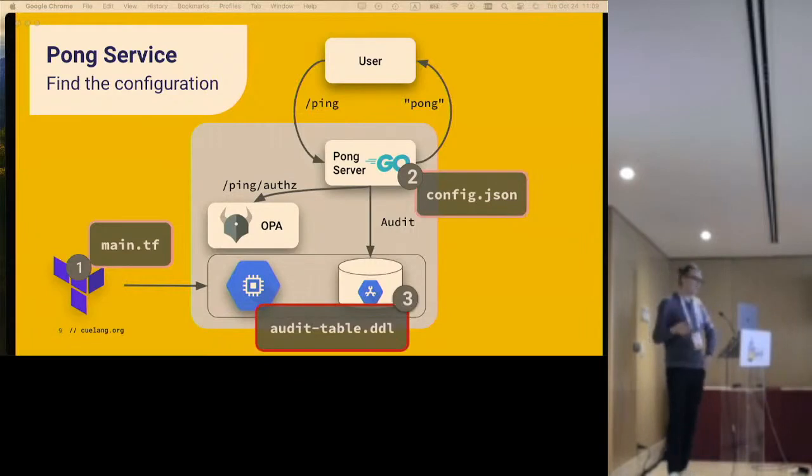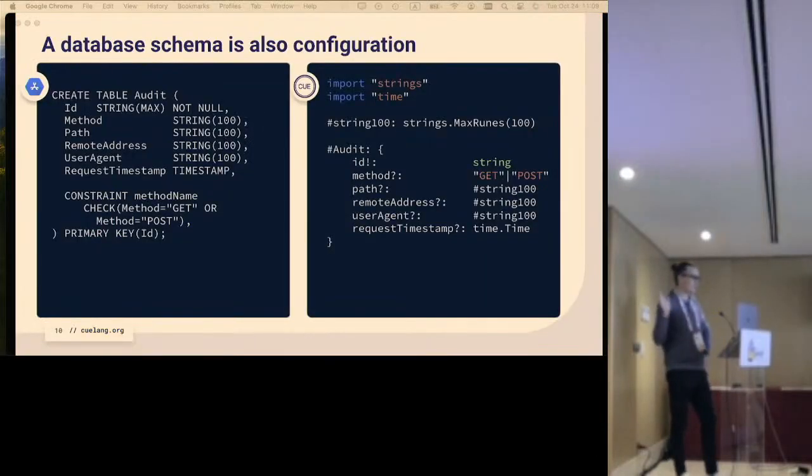Of course, the database has to be set up and configured. But what about the database schema itself? Is that configuration? Well, let's assume it is for now. We can see later why you might want to consider this as configuration. Here on the left-hand side, we see a table schema definition for this database. And on the right-hand side, we see the equivalent in Q, more or less. So you see that Q allows you to capture this schema pretty much verbatim.